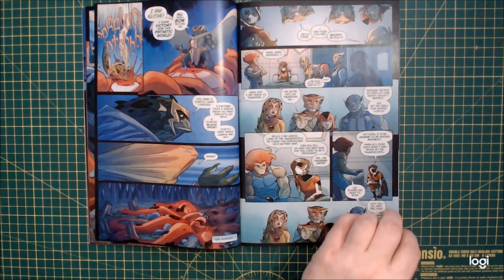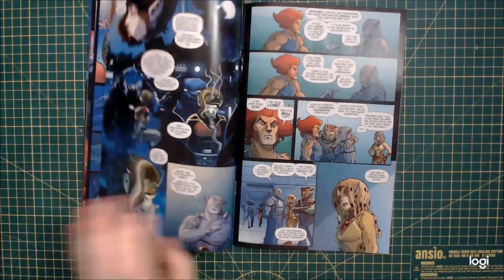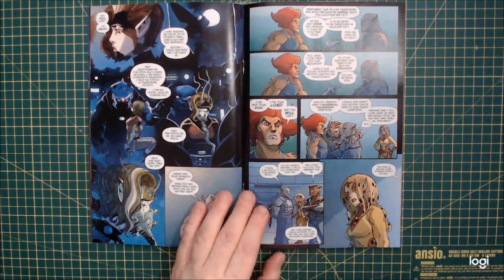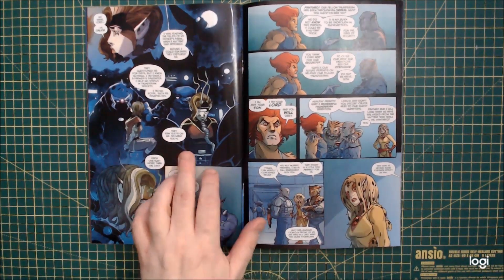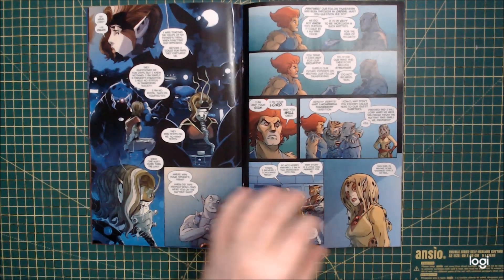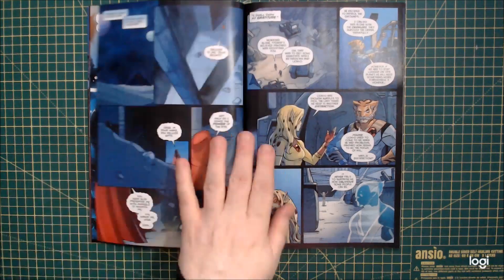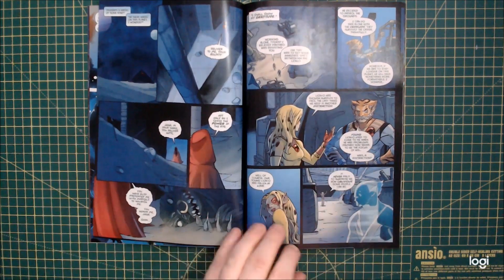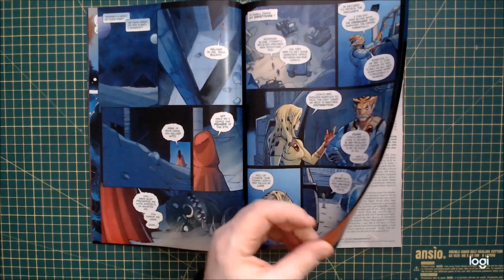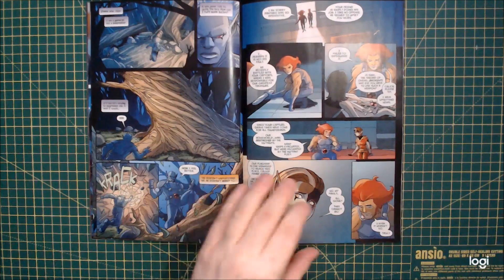Some of the cats interrogate and are introduced to this new cat, which is called Calica. She explains that she was taken aboard the ship from Thundera and experimented upon, and she thinks she's back on Thundera, so they have to explain to her who they are. Lino's getting a bit irritated because he's being questioned. Still can't get over his moustache — I think it's horrible. They're all a bit concerned that she might be a trap and that there's something dodgy going on. And of course, Lino is immediately infatuated with her.